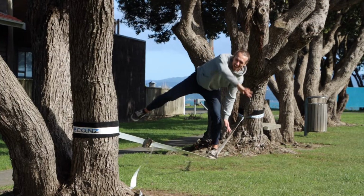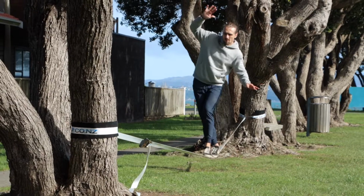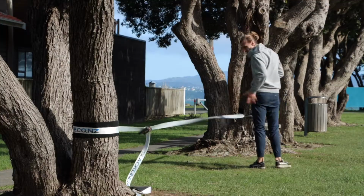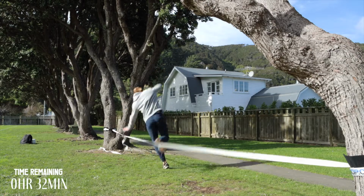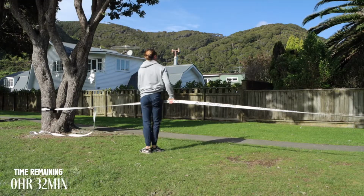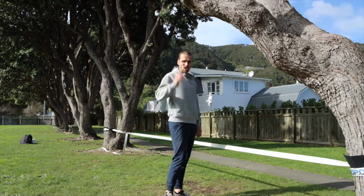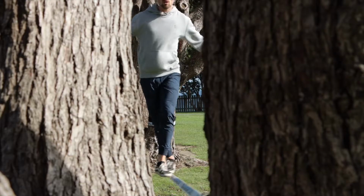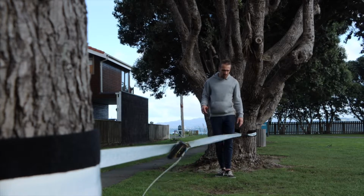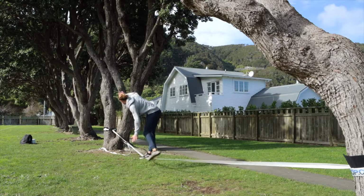But I continued to work at it, and eventually I would be more comfortable with the movement, using my arms to counteract my legs, and being completely in the zone, I fell off. Yeah, I fell off a number of times. And as good as I was feeling on some of the runs, there was another 20 or so times where it felt completely impossible. This is a lot harder. And despite the wind causing some issues throughout, what is not helping is this bloody wind. The wind just makes it so much harder. I was progressing.